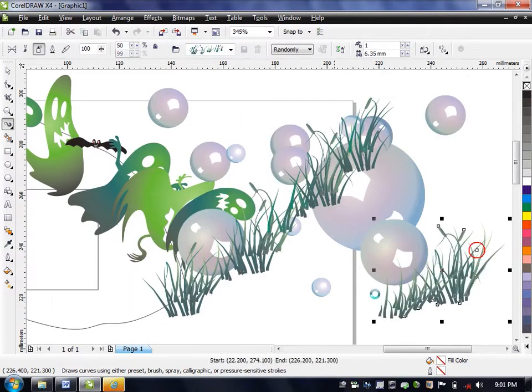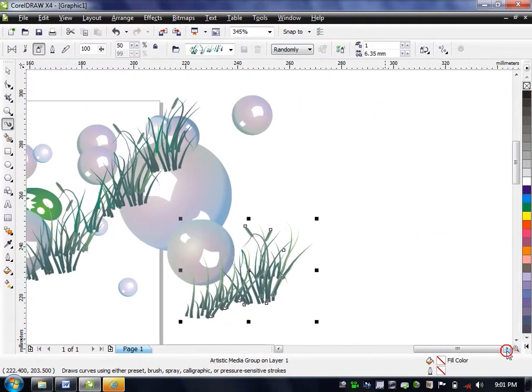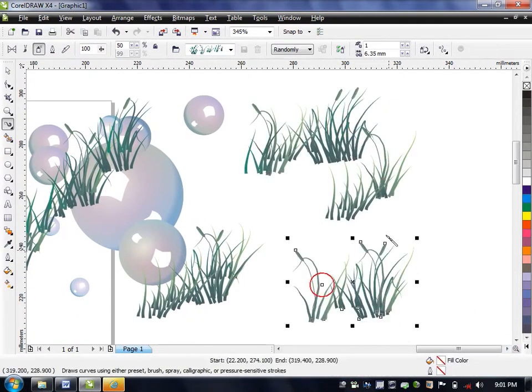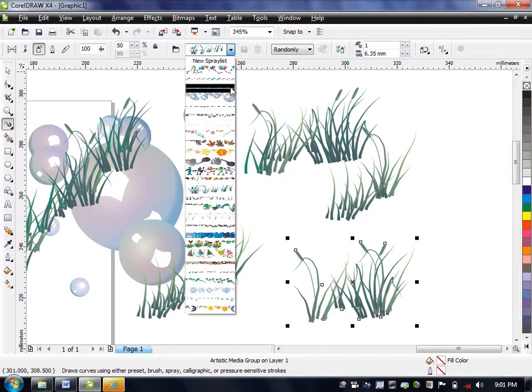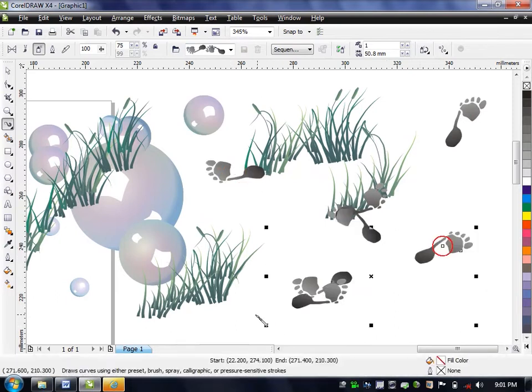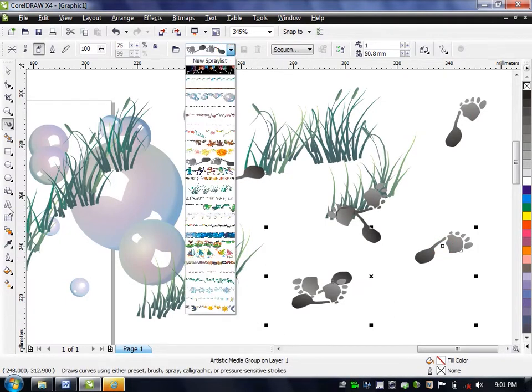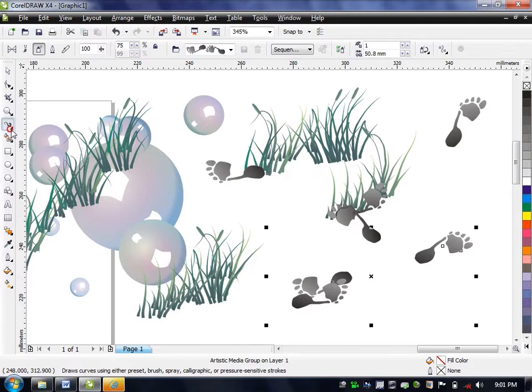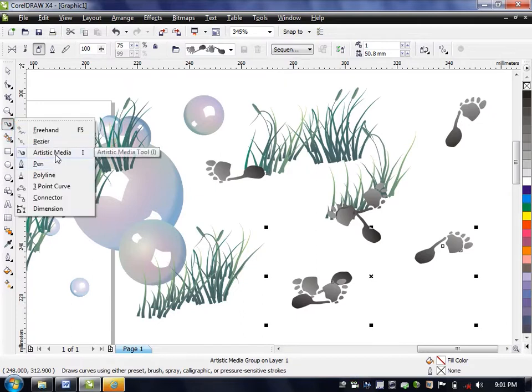Don't worry, I will design something and use this so that you will see how you can use them. So this is what you call artistic media. Actually, it's preset information. They design everything and keep it there, so you just click and select what you want to use, and then you start using.